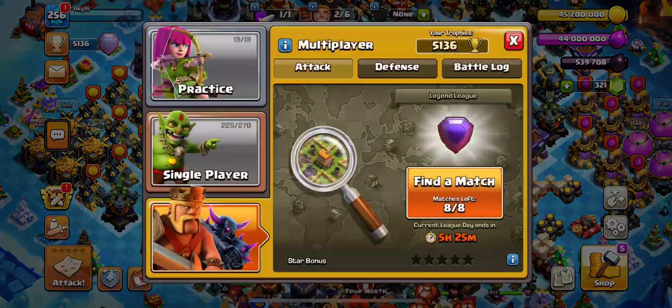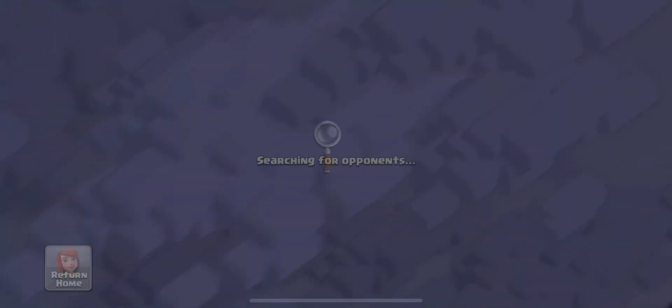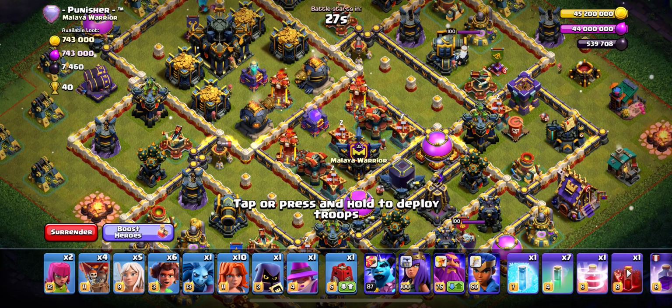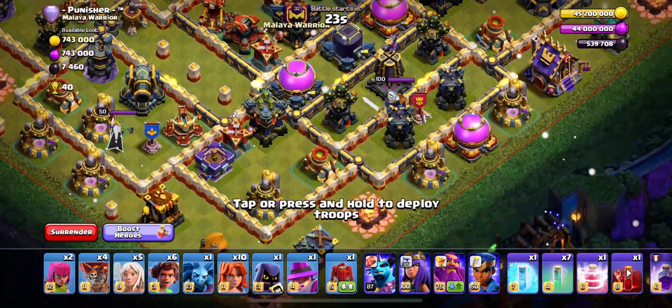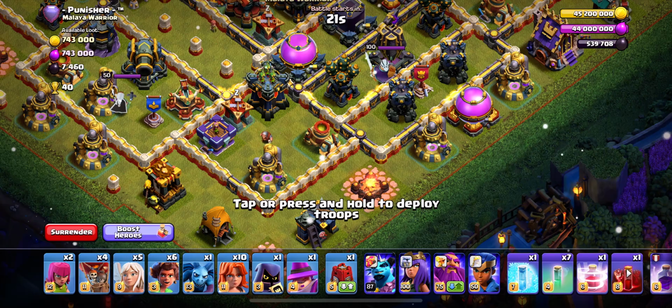So let's go in for our first attack. Defensively, we've got Hammer today. 6 for 6. All 3 stars. There we go. Another invisibility base. So we are going to set that off. But where do we want to dive our World Champion into?